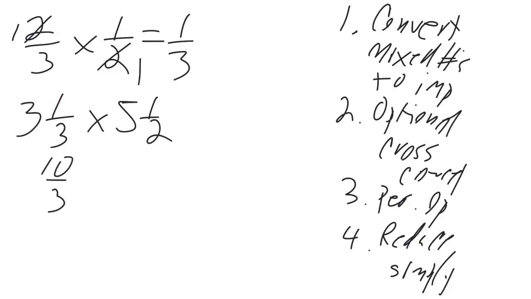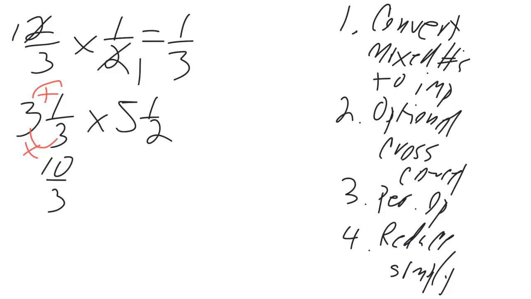So let me review that again so you can get a different color for emphasis. So 3 and 3 is multiplied, that becomes 9, and that becomes added to that 1, and you set it all over the denominator of 3. So 10 over 3 is the same as 3 1/3.